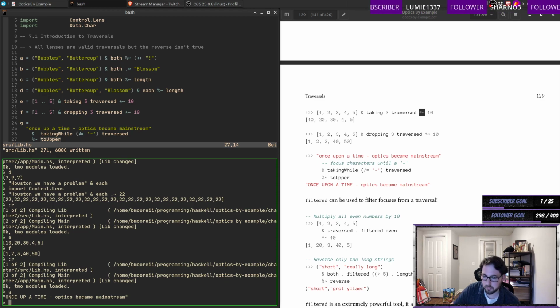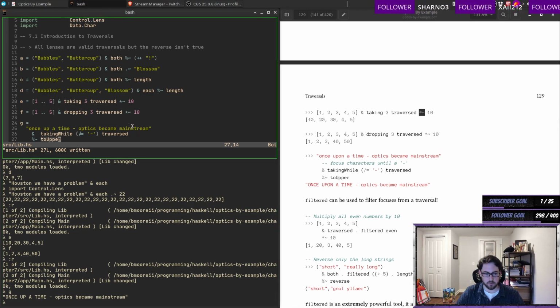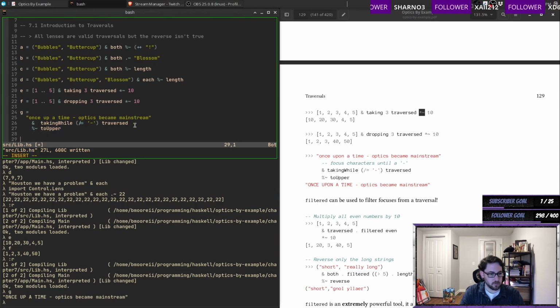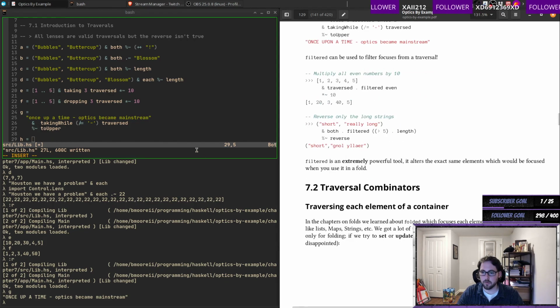Traversed to upper. Sure. Filtered can be used to filter focuses from a traversal. Each. Oh, you probably can't see this. Let me scroll this up a little bit. Sorry about that.